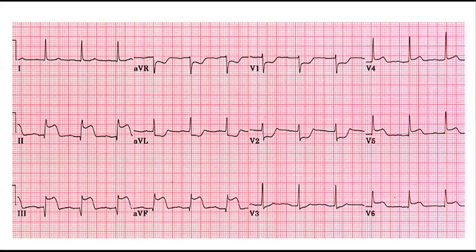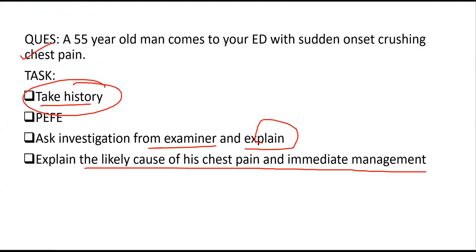So I'm discussing two different scenarios, so it can be a little bit confusing for you to understand. But the idea is that if history is the task and you don't have the ECG on the stem, then it's the same format. That means you will be first taking the patient to the resuscitation cubicle and then asking all the chest pain questions, asking all the DD questions just like we have done, and then you get the ECG from the patient and finish it accordingly.